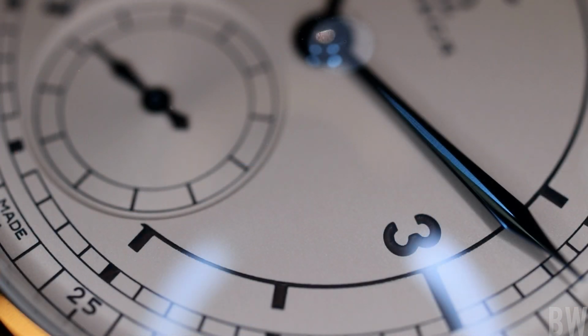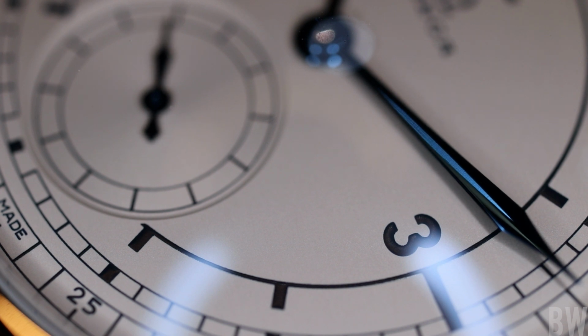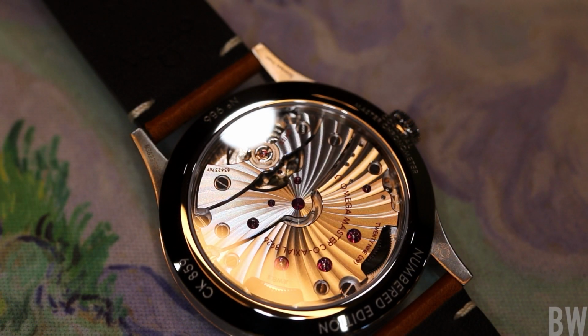As far as the watch goes, I love it. I love this silver dial. I love the long blued hands. I love the sector dial. I love the railroad track. I love the subsidiary seconds. I love the size. I love this movement. This is a very beautiful movement.